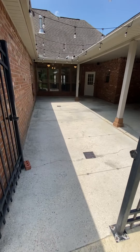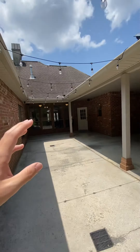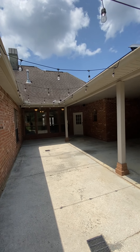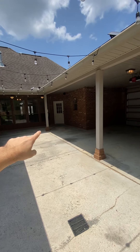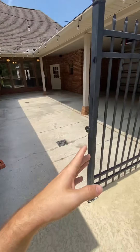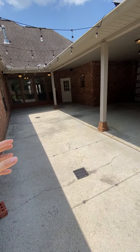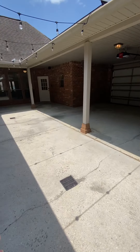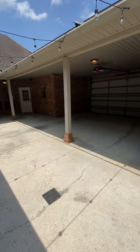And if we make our way this way, this was kind of that back patio area. Some lights here. Another good thing is we have gutters all the way around the house. You could probably put some patio furniture back there. Another nice thing is this is gated as well, so if you wanted to keep dogs or babies away from the pool area, you could let them loose in here.